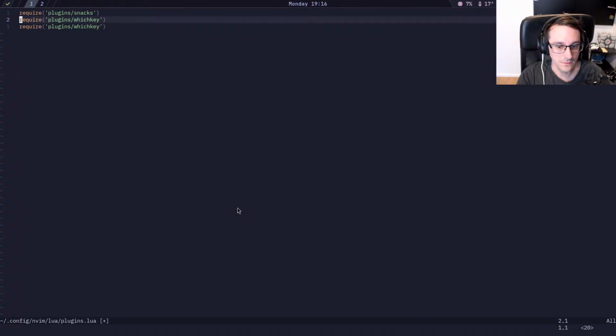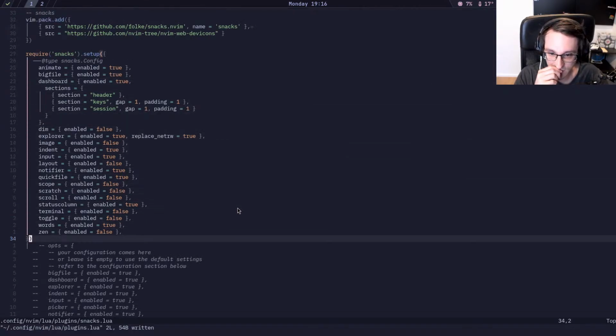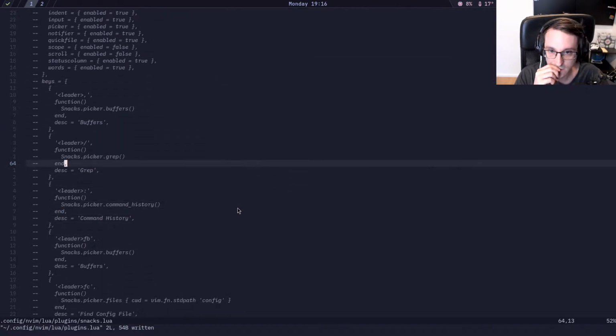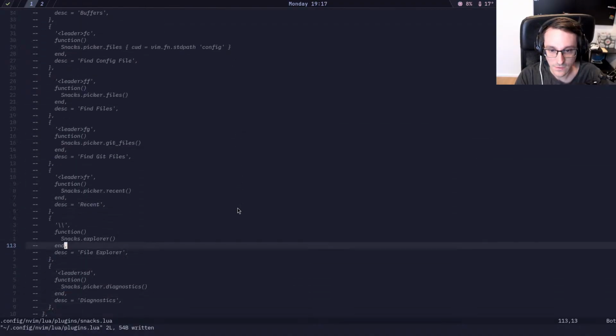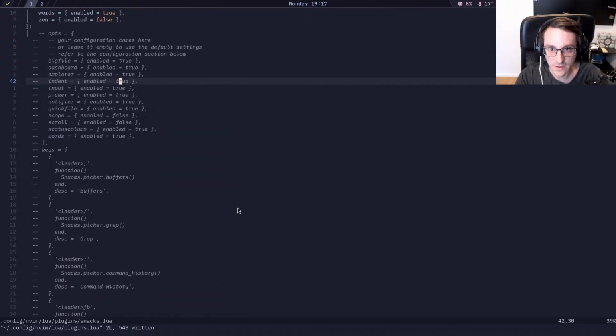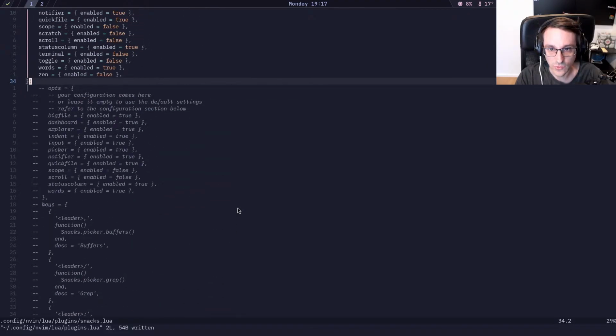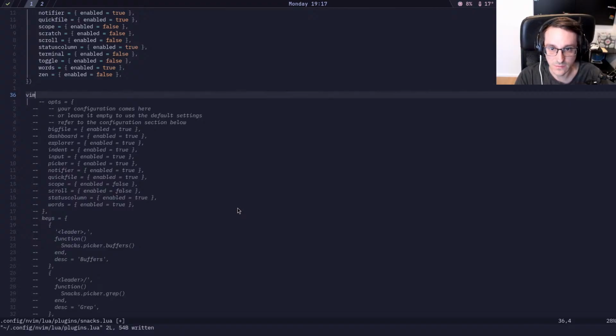I'm not sure which one I want to do as well. Let's do those two, but we do the snacks and we do some keybinds here first as well. So most likely what I need to do is here vim.keymap, and then I am kinda lost again.